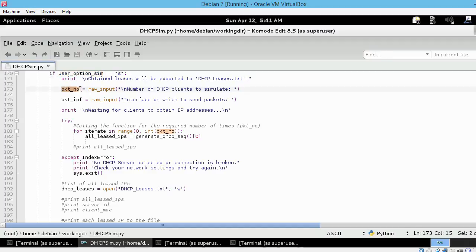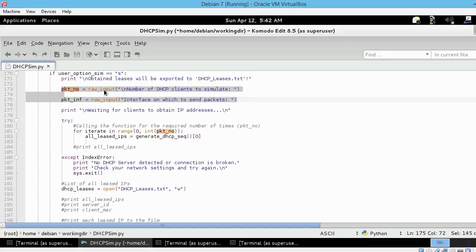Next, we ask the user to input the number of DHCP clients to simulate and the interface on which to start sending the discover packets. This is a bit redundant because we entered the same interface earlier to enable promiscuous mode, but I thought it wouldn't hurt to be as explicit as possible.